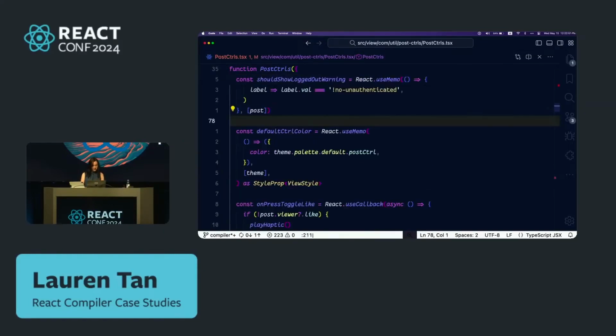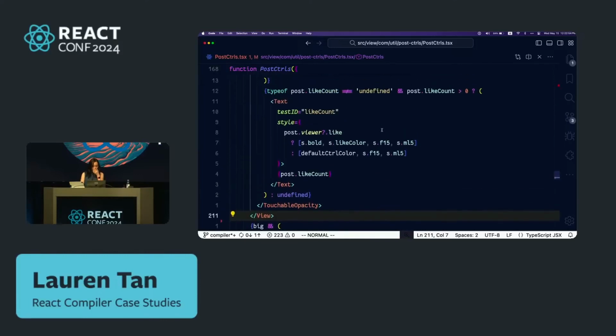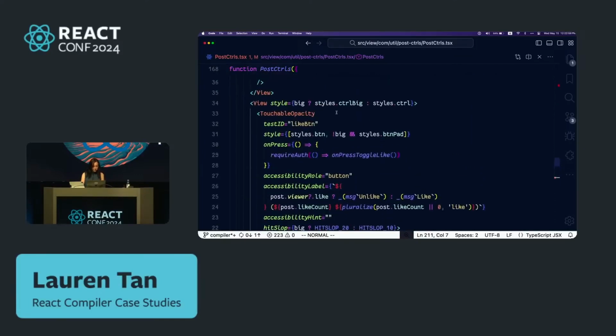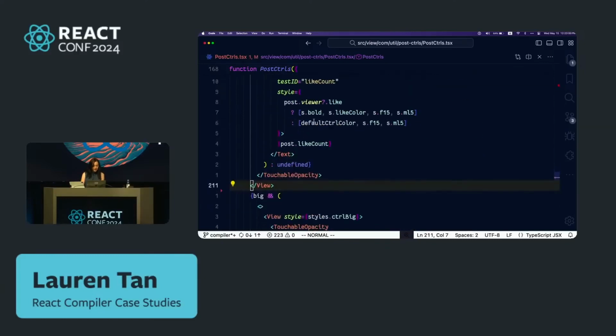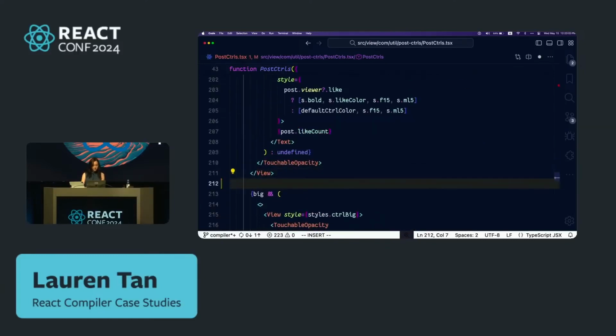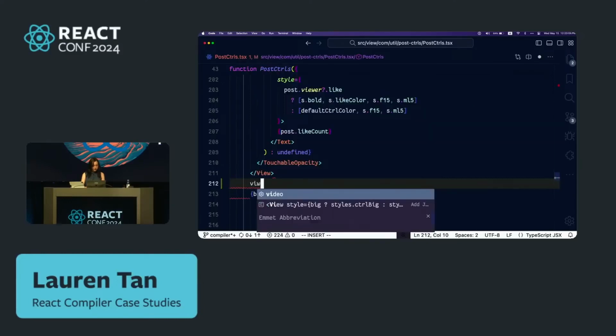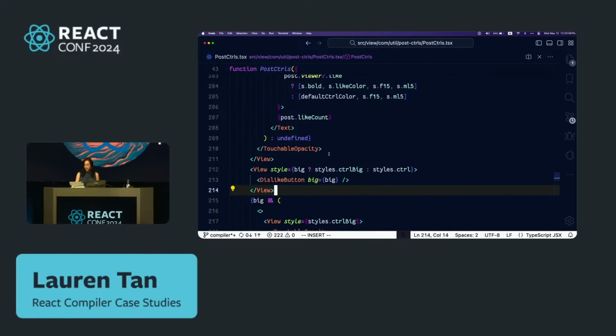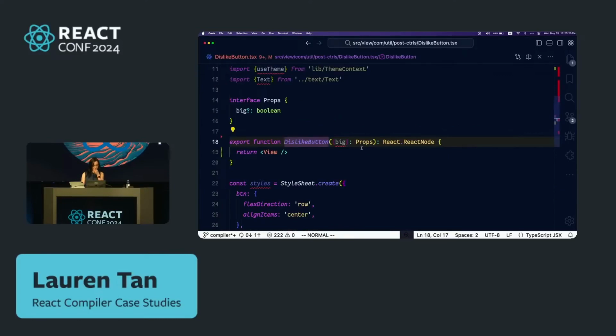All right, so let's go down to the JSX. There's a lot of JSX here, but this is essentially a big block of code for the like button. So what I want to do is just add the dislike button right next to it. I've already prepared something here, and remember to save. If you've never seen this before, the View component is from React Native Web, and that allows this code to run on both web and mobile. And if we click on the dislike button, it doesn't do anything right now, so we have to implement it.